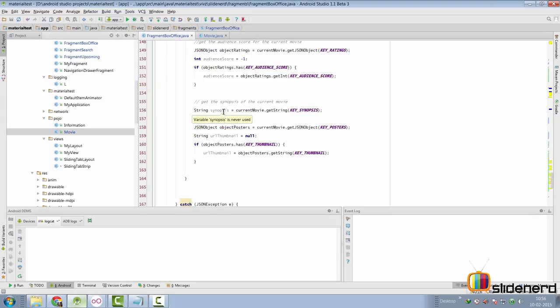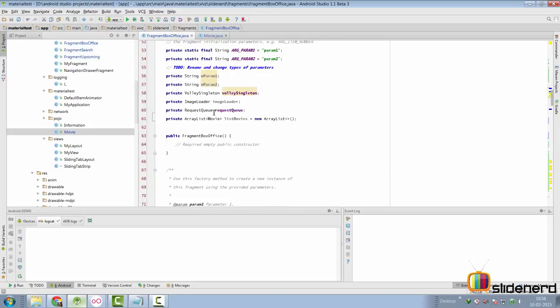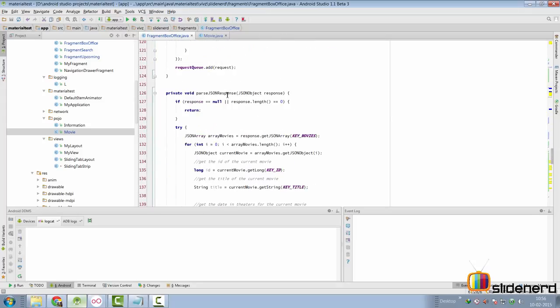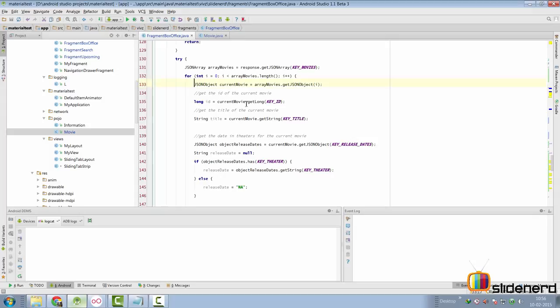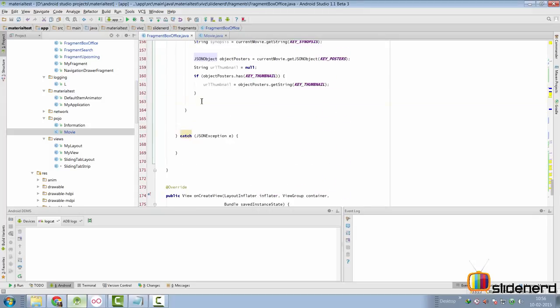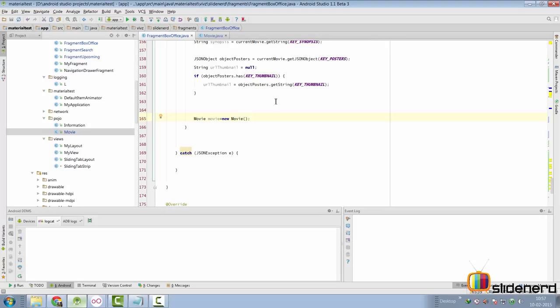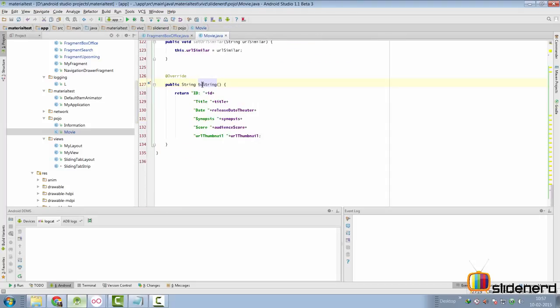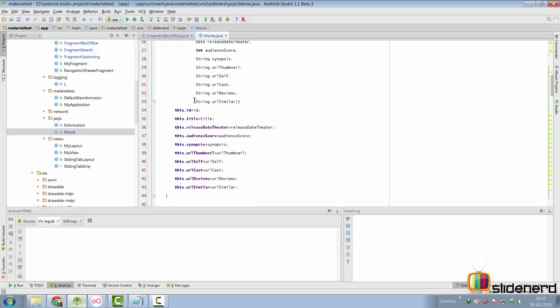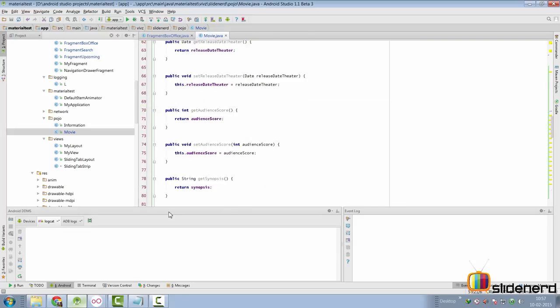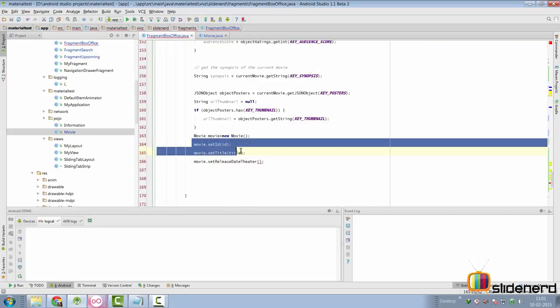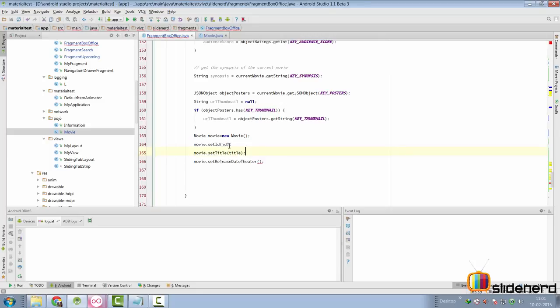So going back to fragment box office, all we can do now is construct an array list at the top that contains movie objects. And we are going to initialize this array list by adding a new movie object for every movie that we recover from the JSON feed. So we can go down simply inside our parse JSON response, and inside the for loop we can add our new movie object. Now there are 2 ways you can initialize this movie object, either by using the constructor that I specially created here for specifying all the values, or we can use the setter methods that exist out there. I'll be using the setter methods to set information for different fields in the movie.